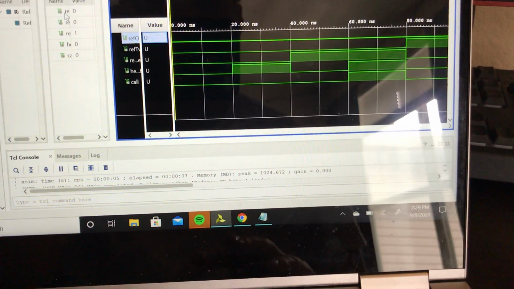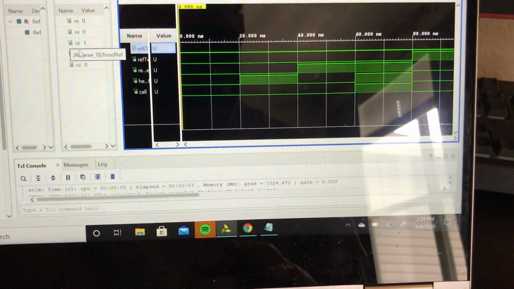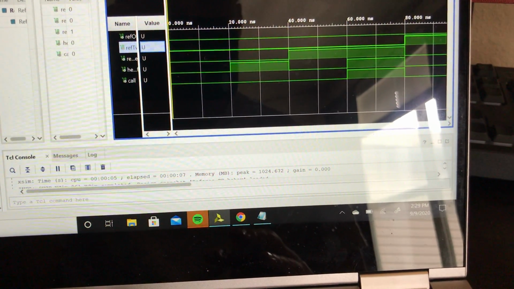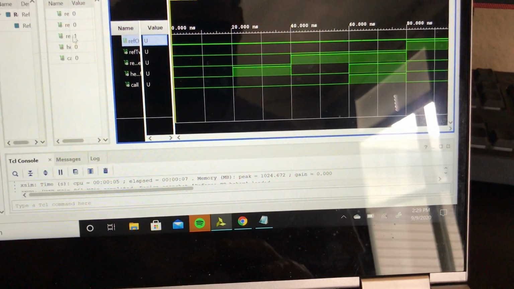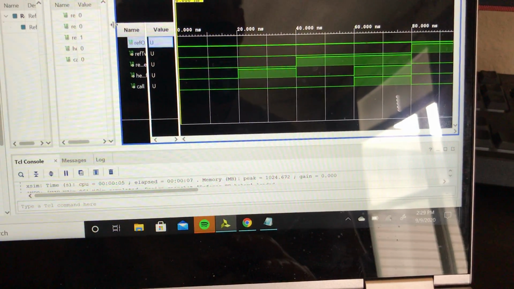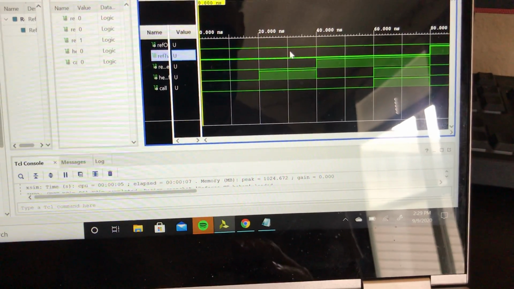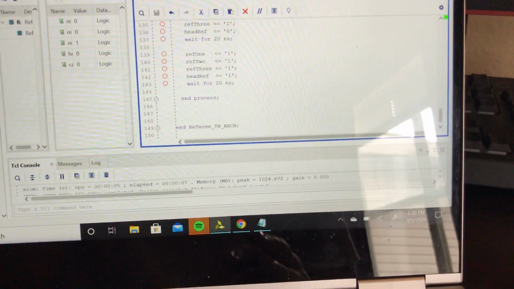Here's ref 1, ref 2, ref 3, the head ref, and the call. That shouldn't be showing. I think I need to rerun this simulation.